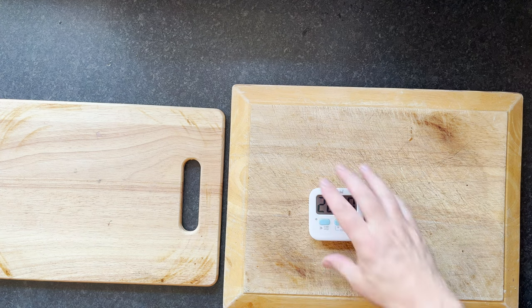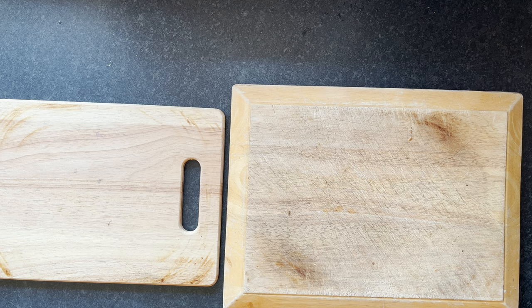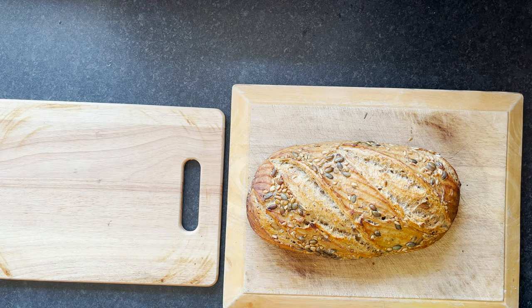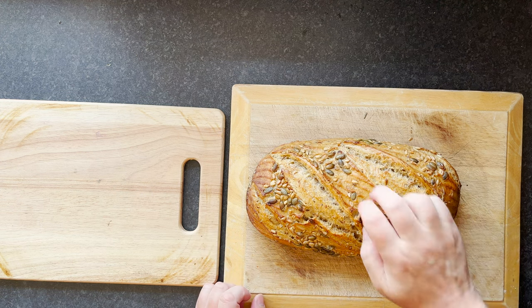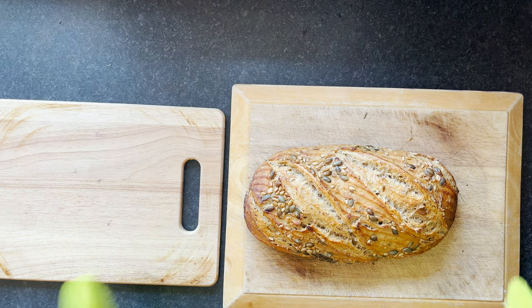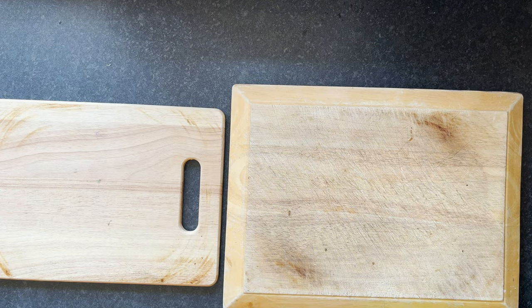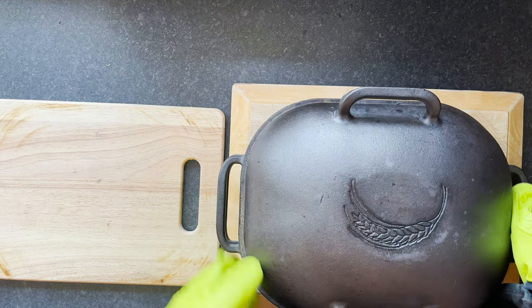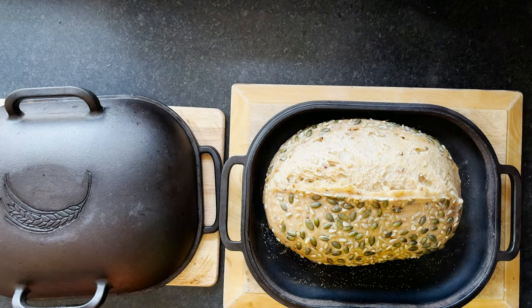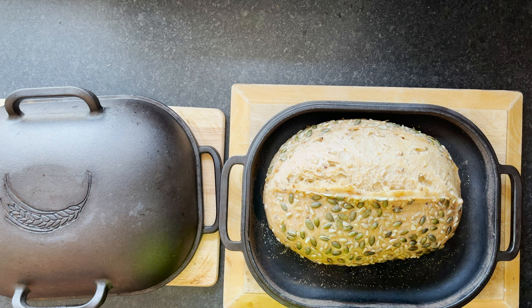That's been another 20 minutes. I'll get the first one out of the oven — that's the first loaf, it's been in for the last 20 minutes finishing off. Looking lovely — nice crumb, nice and crunchy, no seeds on top, opened up well, it's a beautiful loaf. That's number one of two. Now I'll get the second one out of the Challenger — that's looking great after its 20 minutes. I'll put it back in the oven for another 20 minutes, then we've got two loaves complete.